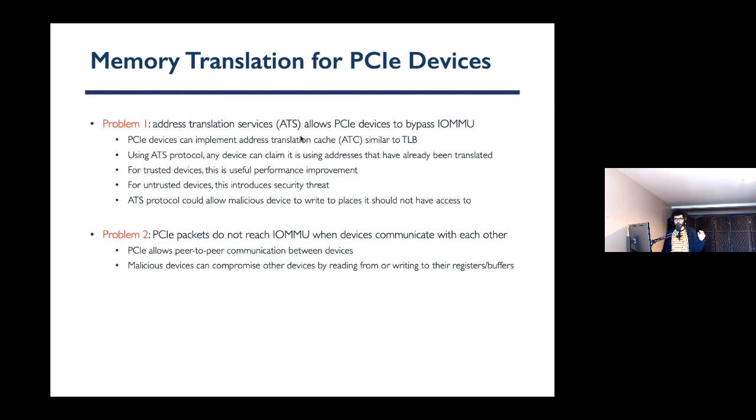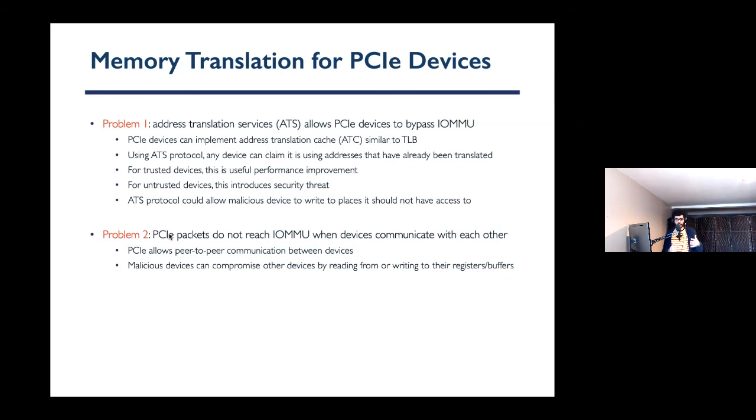Very similar to the TLB. So what was the TLB? The TLB was the idea of having a cache for address translations. So if I go through the MMU once to translate, I don't want to go next time as well. I want to cache that translation in my TLB. The exact same idea works with PCIe devices. So if they go through the IOMMU once, they don't want to go through the IOMMU n times. When they know their translation, the translated address, they want to use that translation. They don't want to spend time translating.